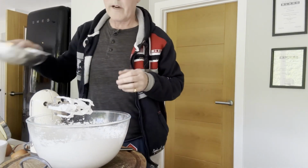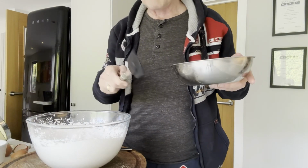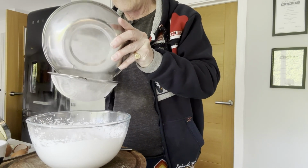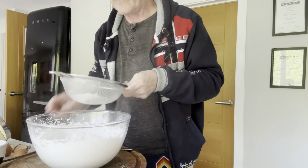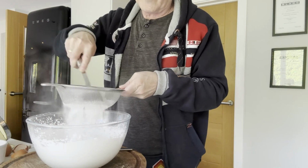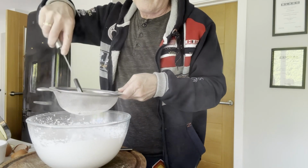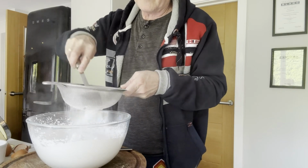And now I've got my icing sugar, which I don't need my whisks anymore. Need a little spatula for folding, and I need this. So I'm going to put about half of it in there. It's always quite lumpy, icing sugar, so I just find it's easier to give it a quick run around. You actually taste the sugar in the air, because you get clouds, if you're not careful, of icing sugar everywhere. So just do it gently.